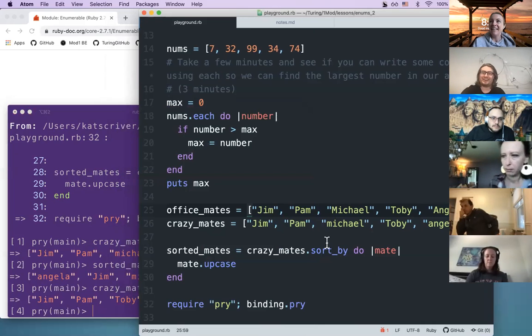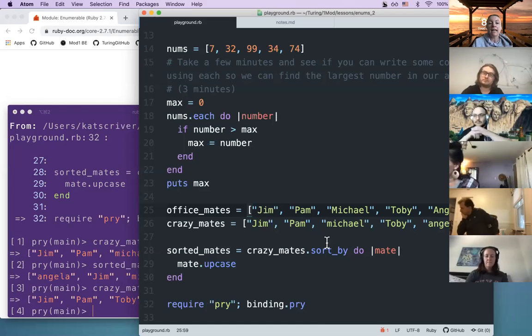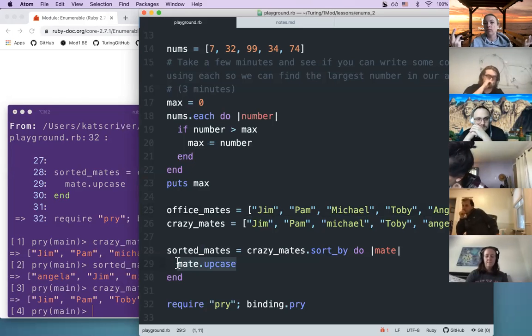Yes, exactly. Generally speaking, I will only use a dot max or a dot sort if I have numerical values. If I'm trying to compare strings in any way, shape, or form, I like to use sort by, max by, min by, so that I can be very explicit about what I'm looking for to determine how I want them ordered or maxed by or anything else. Yeah, it has some odd behavior that way.